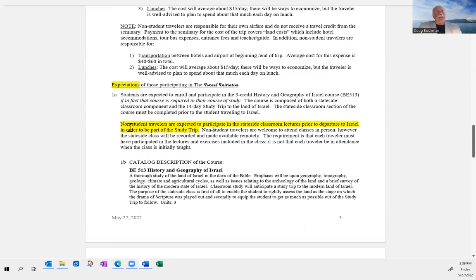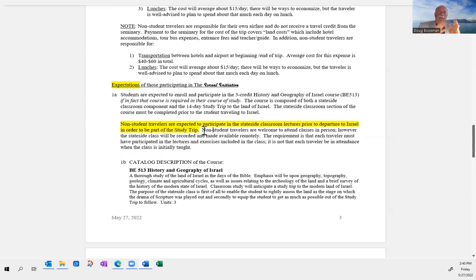But then we also say here that non-student travelers are expected to participate in the classroom lectures. All right, we're not insisting. I'll show those to you in a minute. I'd invite you to, but there are a couple of levels of participation, even for you. And so you won't have to report it. We would just ask you, and it's not only for your own good, to be honest with you.